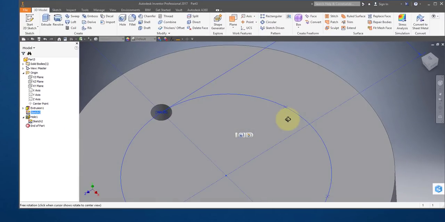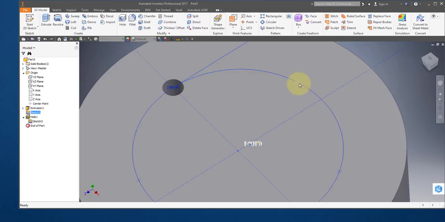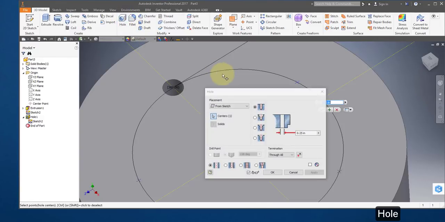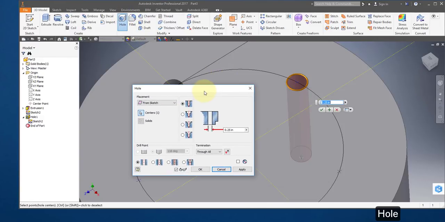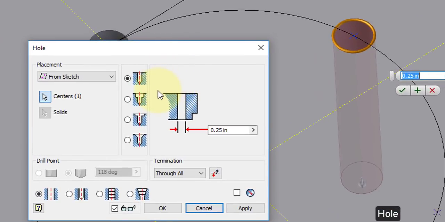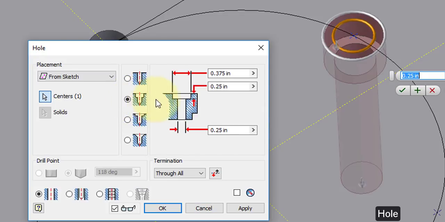I'm going to rotate so I could see these points. I'm going to select this second point and then choose my hole tool. This is going to be a counterbore. The width of the head is 0.75.